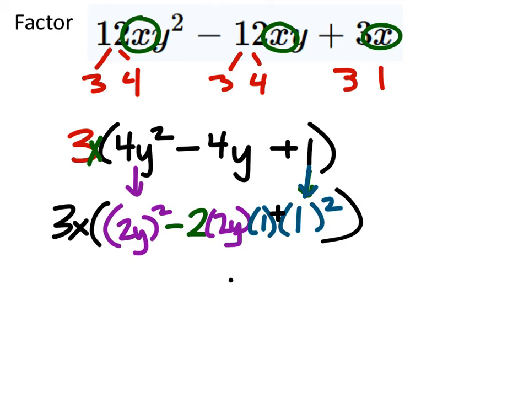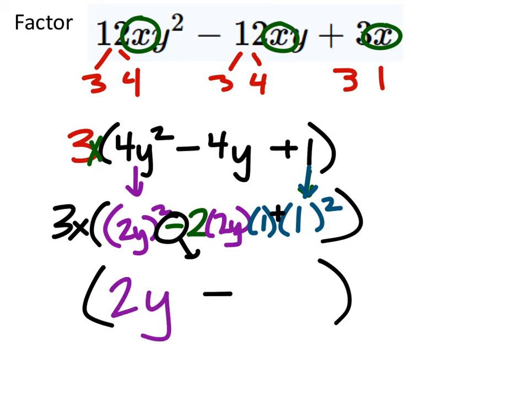Well, negative 2 times 2y times 1 does equal that negative 4y, which means that immediately we should be able to split these up. And this one's going to be a minus from this first sign between the first two terms. And a was 2y, while b was 1. And that is going to be squared. But don't forget the 3x there in the front. So I still got my 3x. And I'm done.